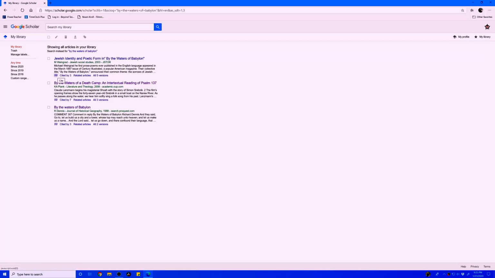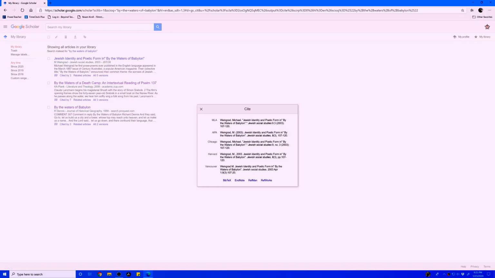Now, let's look at some of these other things here. If I click on cite, it's going to tell me 5 different ways how to cite this. Yeah, 5 different ways how to cite this. So if I'm doing an English class, maybe I use MLA. If I'm doing something else, I've got APA, Chicago, Harvard, Vancouver, all different ways to cite, and the bibliography, the references, the works cited, whatever it is that I am looking for. And you can link it directly to these other resources like RefWorks, or you can just select it and then copy and paste it to your paper. It's incredibly useful.